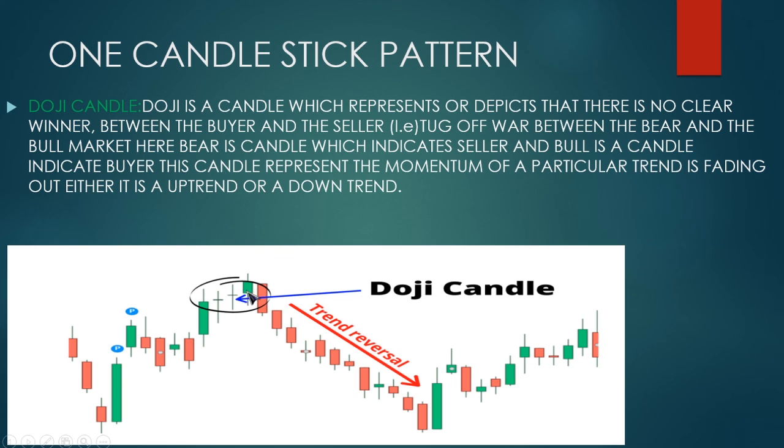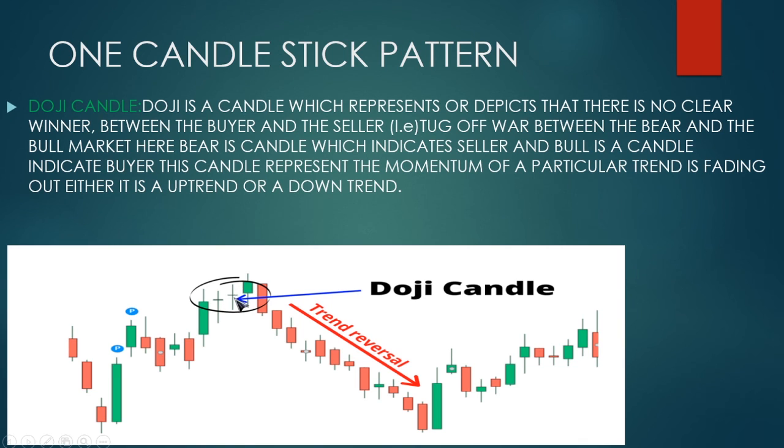Okay, but in this case, the price of this candlestick opened here, then it went up to here. At this point what we will think, yes, the seller is going to win, but what happened, the price again went up to this, then went here. At this point we think, yeah, the buyer will be the winner, then it closed here. So what happens, there is a tug of war between the buyer and the seller. There is no clear winner here.